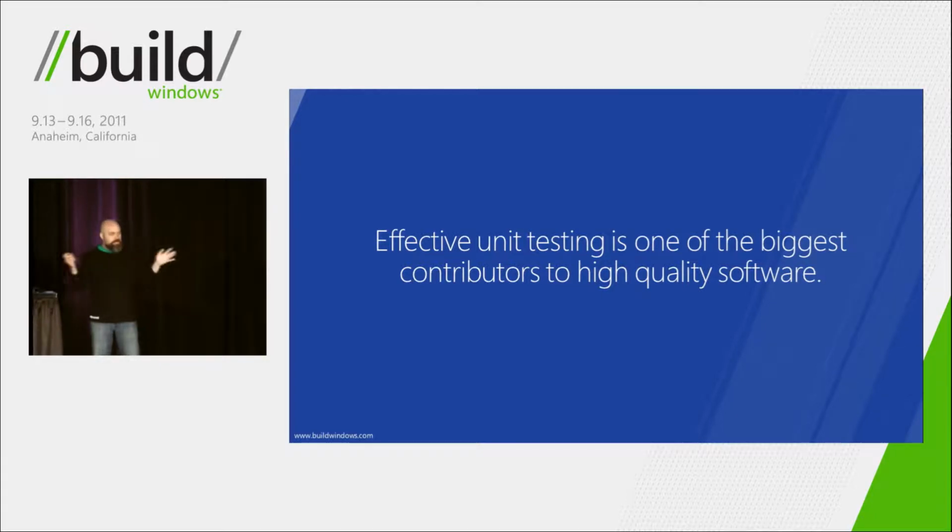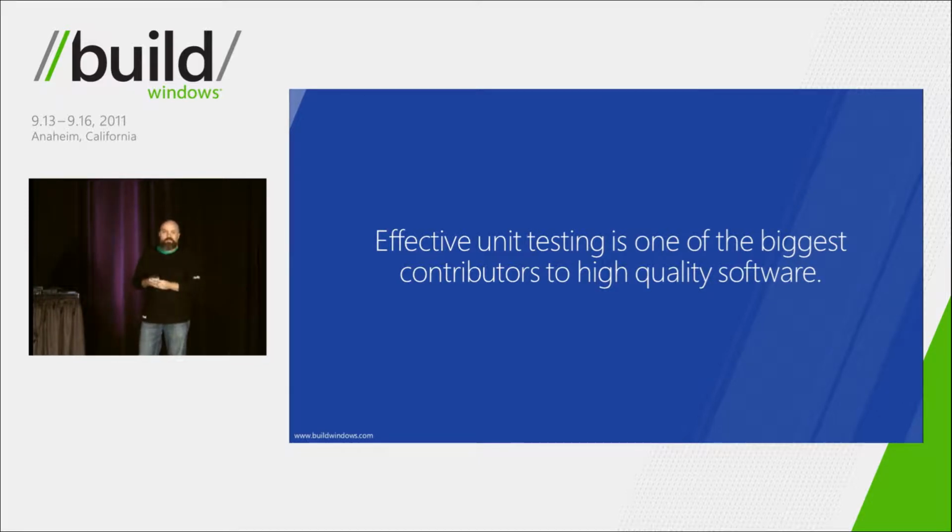Now, this is kind of what I'm throwing out there, and I think most people at this point agree with me, but you'd be surprised how often I make statements like this in the booth and find maybe not argument from the dev, but argument from the dev's manager. And you guys may have run across this one. But I think it's crystal clear that effective unit testing and testing in general, automated testing, is the biggest contributor to high software quality. Unit testing in particular. Unit testing encourages good design, decoupling, highly cohesive components. It makes sure that they do what you think they're going to do. It makes sure that they work when you bring them all together.